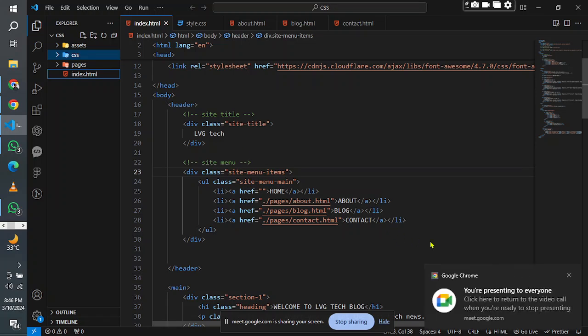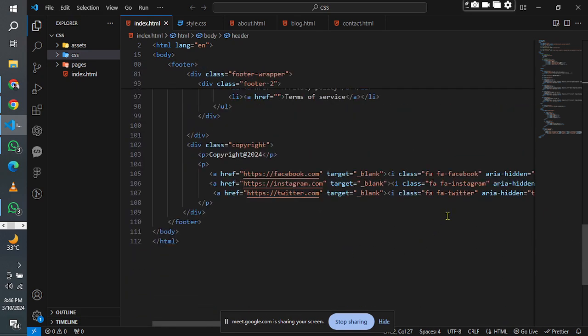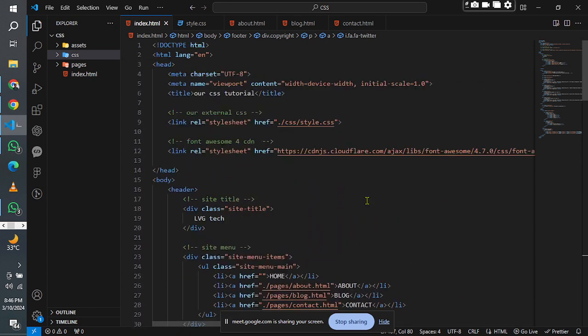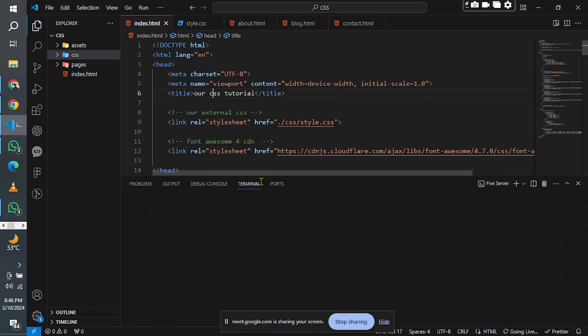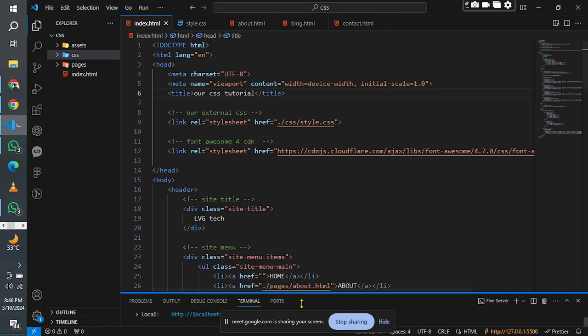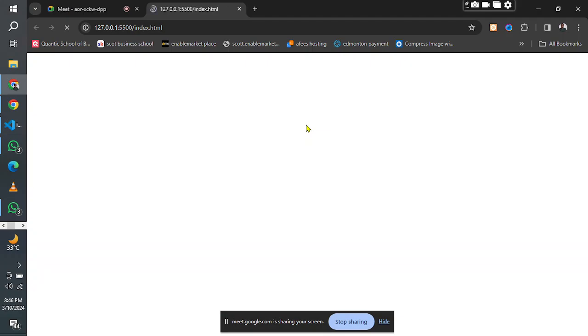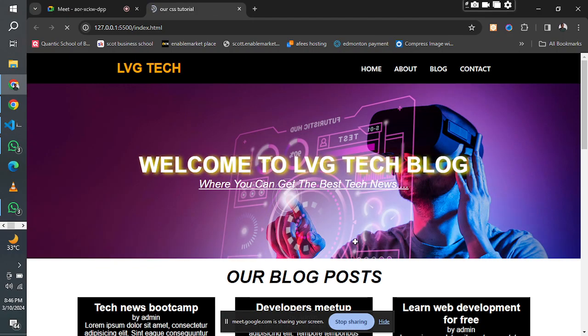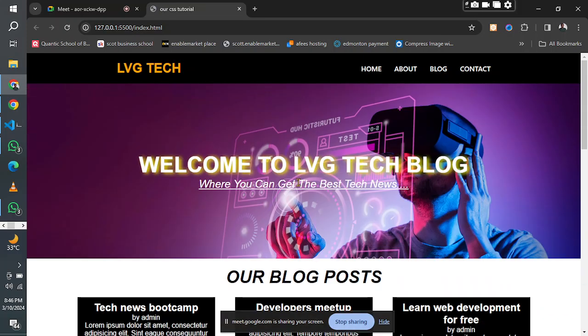So this is where we stopped in the last tutorial, but I added icons here at the bottom. I will be continuing. Let me just open the live server. Sorry, I'm using a different kind of live server. So okay, I'll be talking about responsive design.